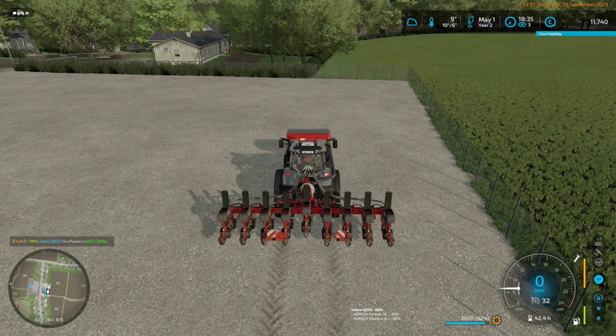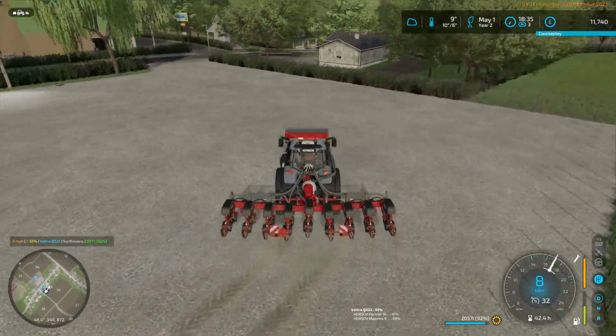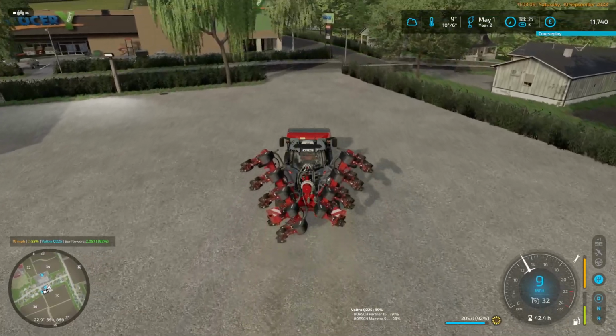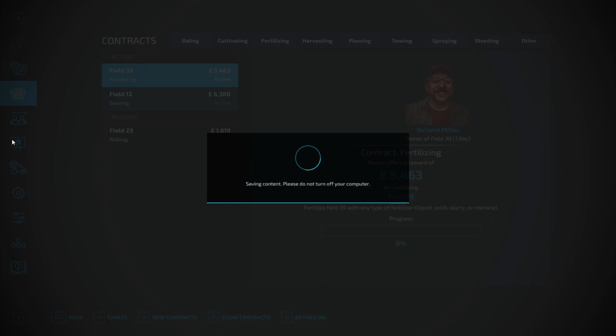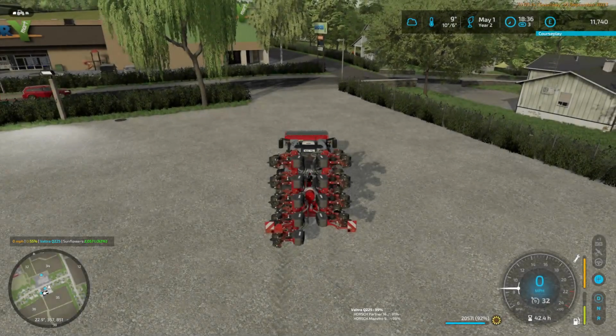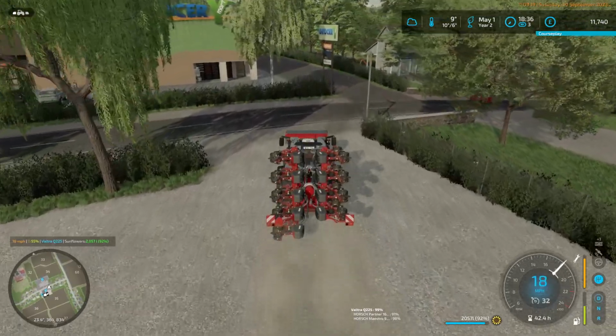Oh, it does fill if it's that position, that's fine. Okay, where are we going? We are going, oh, there's a rolling contract. I don't have a roller. Sowing is field 12. That's up on the top there. Oh, we're going to have to go up and down hills and dales.